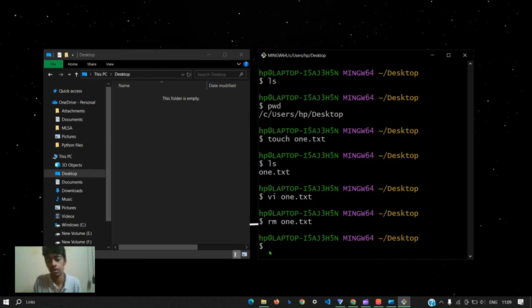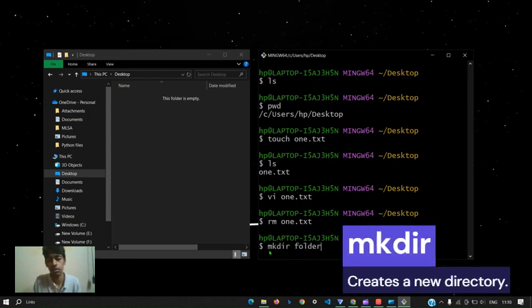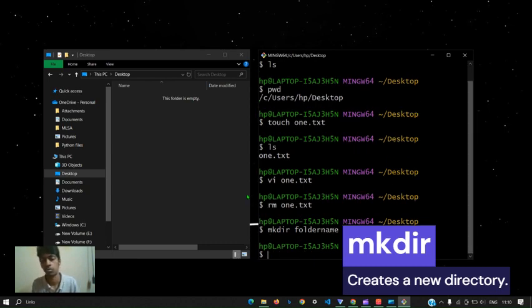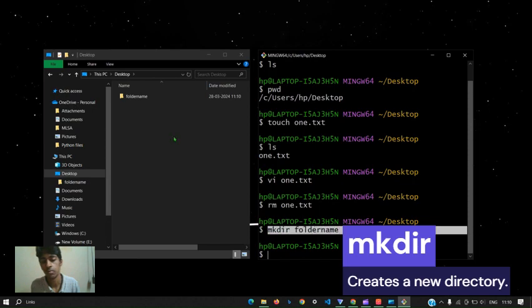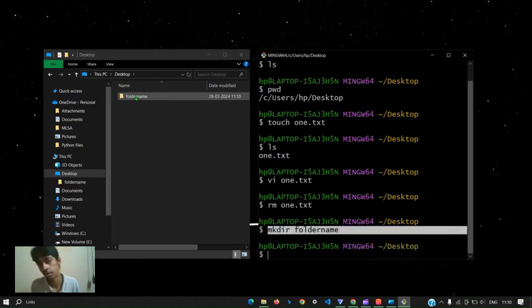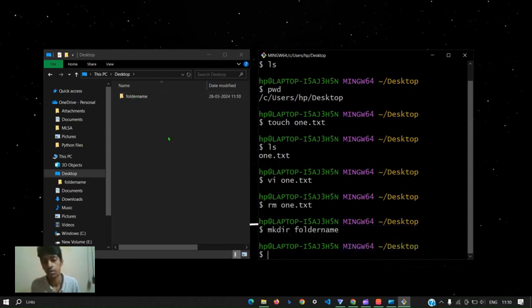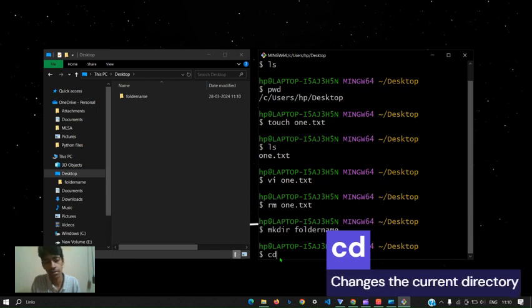Next we will look into mkdir, which creates a folder. Let's say mkdir folder name, and you can see the folder name is created. Now let's say I want to get inside this folder. I will type cd, which is change directory.